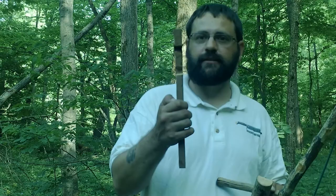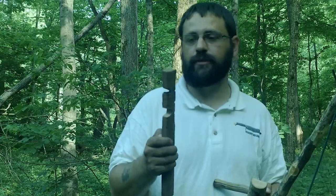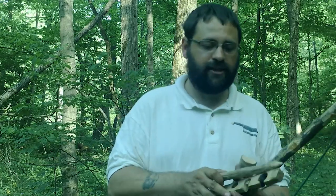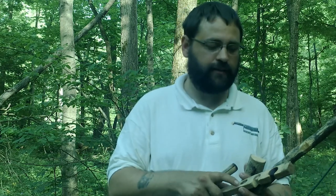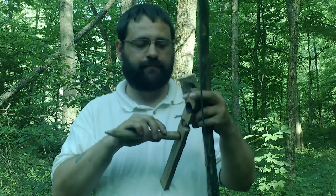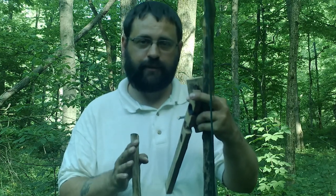I've talked about the thickness of it, and I said that five-eighths to three-quarter is my choice. If you're having trouble succeeding with a bow drill, there are several ways to make it easier. Number one, longer bow. Number two, the spindle being narrower — this spindle is actually a hair bigger than my thumb. Make it narrower and it will cause an ember faster. And making the hearth board a perfect match and cutting the notch out a little wider will also help in getting an ember a lot faster.